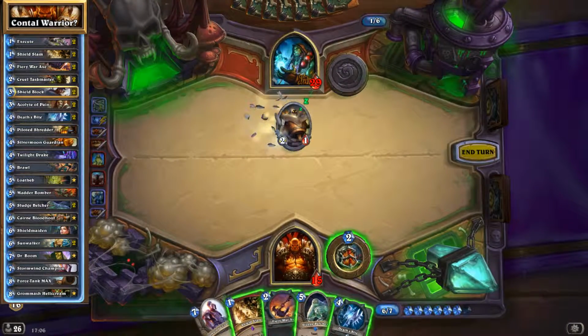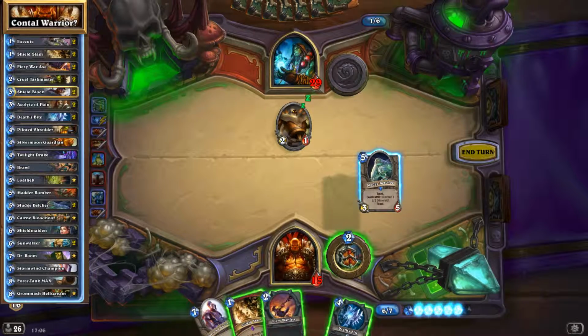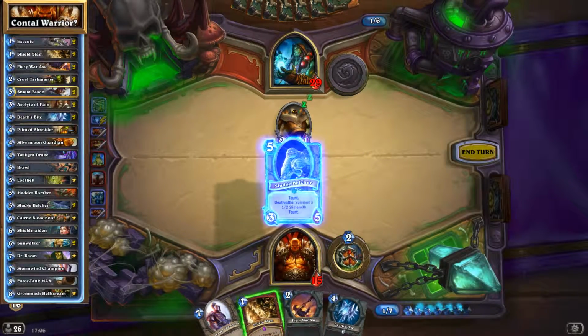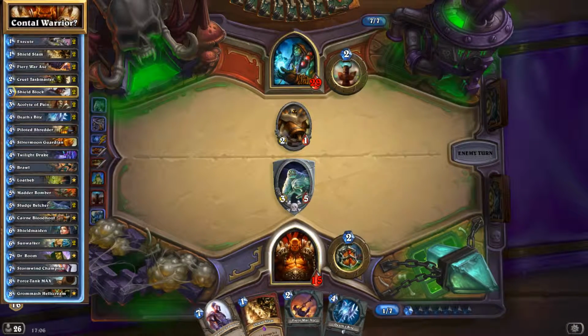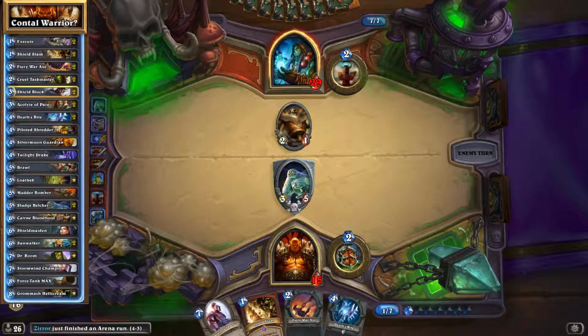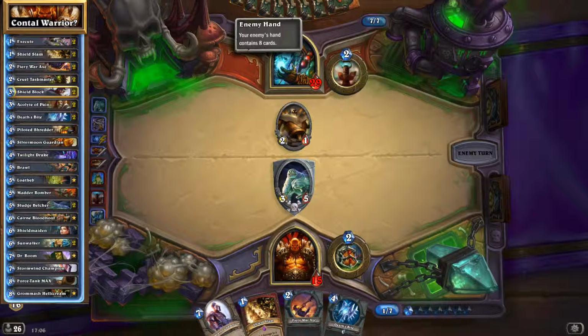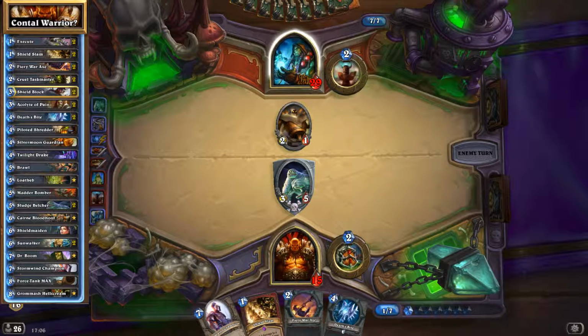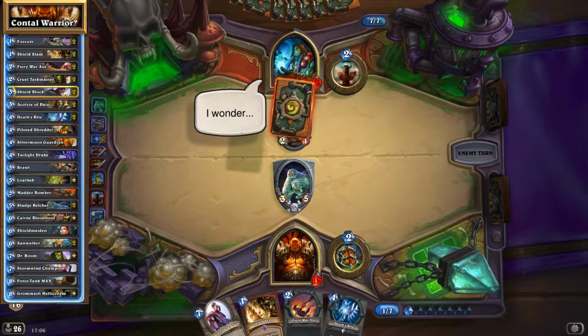And then we are going to use our Sludge Belcher. I think, yeah, we'll Sludge Belcher here and then pass, because we don't have any armor to Shield Slam, and we wouldn't really want to Shield Slam the second half of the Harvest Golem anyway. So we're on 15 health here, which is completely fine for us really, because to be honest, we're more of a late game deck. We want it to go into the late game, because it's not really about damaging your opponent, it's more like getting a lot of his cards used, and you having a big hand.